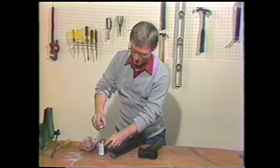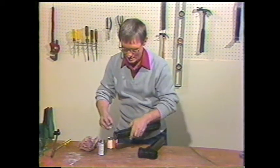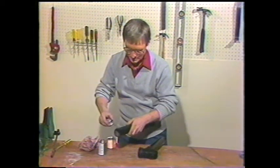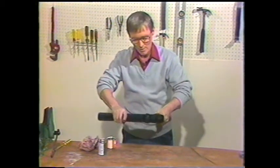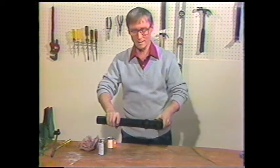Now the glue, multi-purpose cement, has an applicator on the end, and you simply spread that multi-purpose cement around the end. Now, insert it into the joint and be sure that you have it in the right position where you want it, because once it's set, that's it.